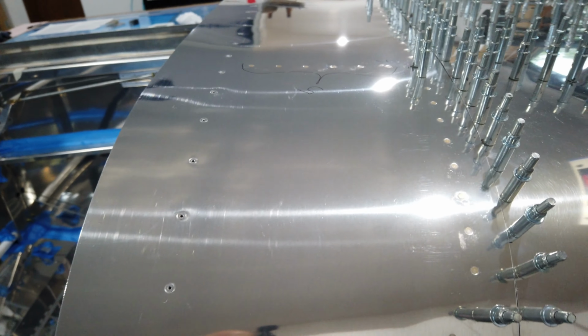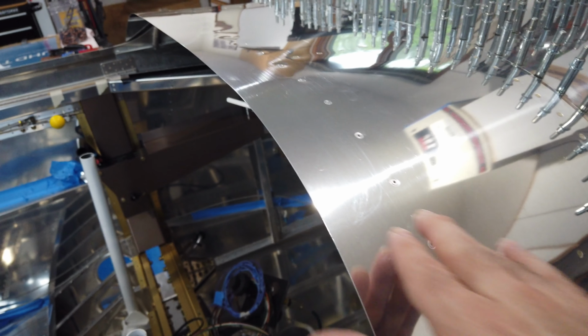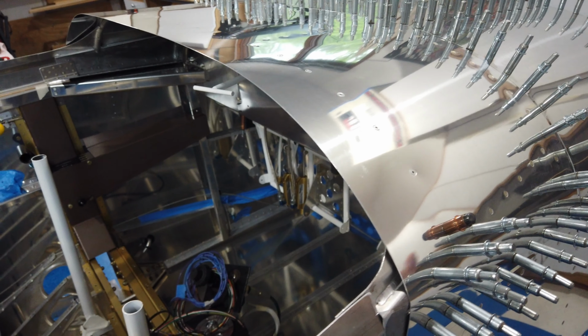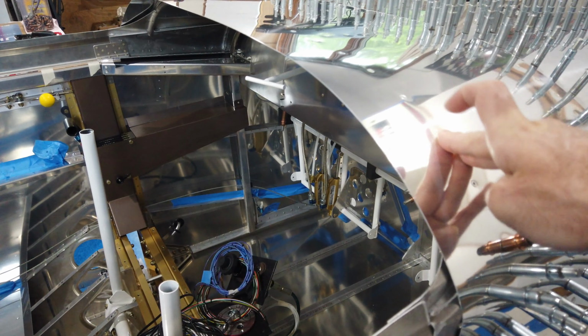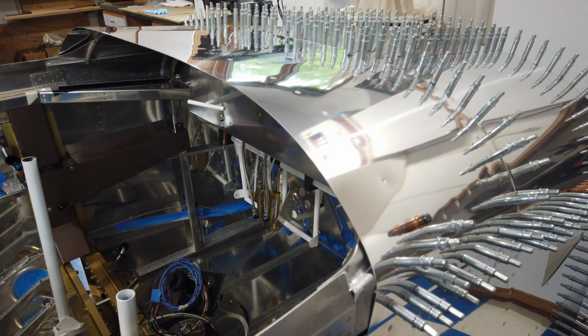So I'm happy at this point, very pleased with the fit and the finish. Very pleased with how the riveting has come out so far. There aren't any major dents. I got the spacers figured out correctly, so it's nice. Everything is tight and solid and no dents so far.